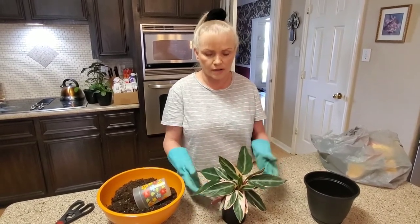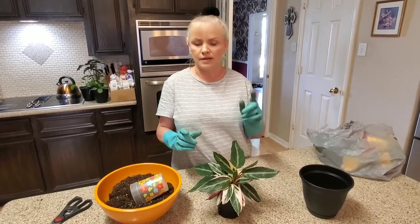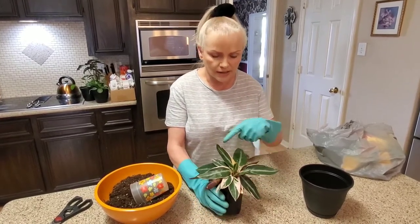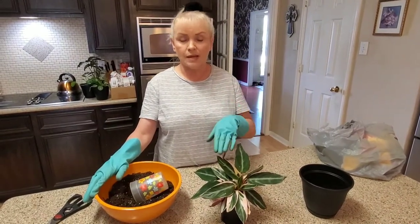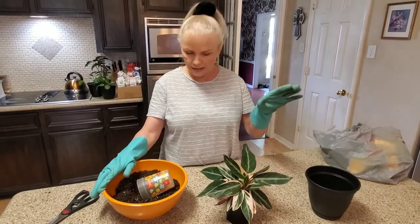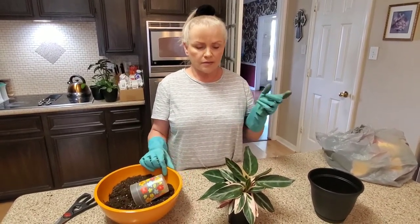So I'm going to leave it for a little while, and probably in another few weeks I'm going to see how it's doing and may end up trimming them off. But it's doing very well. What I do is I put this in a south window and I keep it moist. It does not like to be dry at all — so don't let it dry out, but don't keep it soggy.